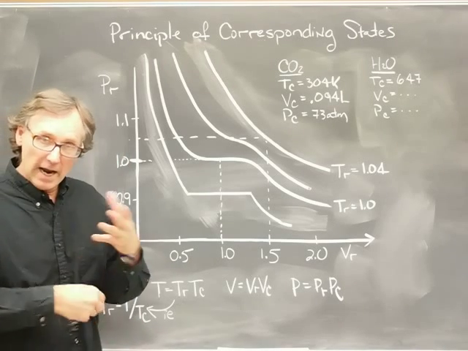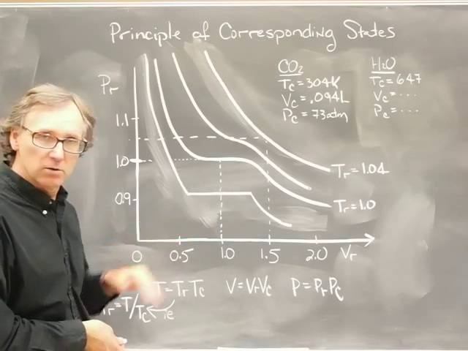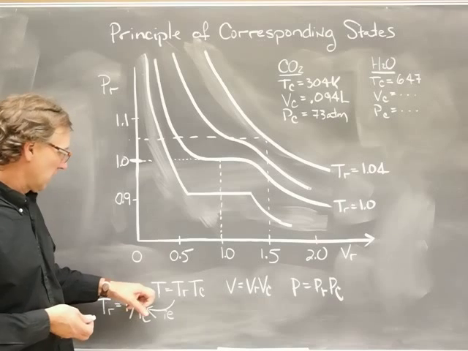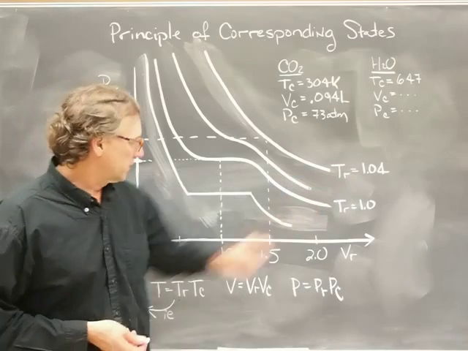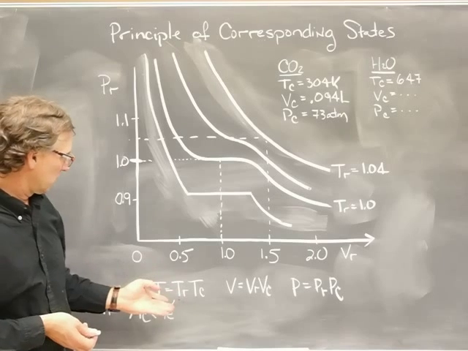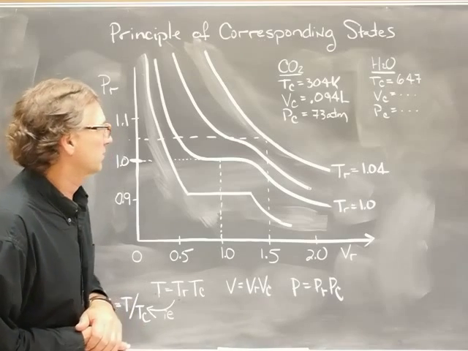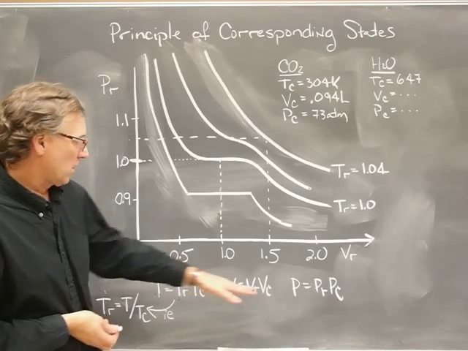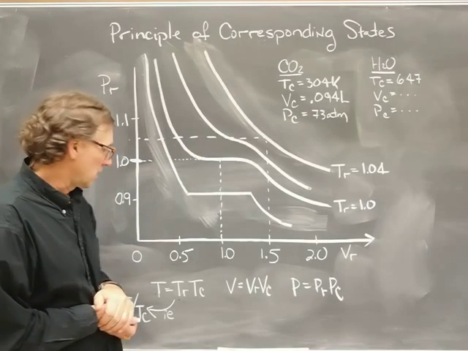What are the actual temperatures, volumes, and pressures associated with that point? Well, let's see. I can just use this equation right here. The actual temperature would have to be the reduced temperature, 1.04, times the critical temperature of CO2, which I've written up there, 304. In other words, the actual temperature must be about 4% bigger than 304 Kelvin, which turns out to be 316 Kelvin. And so on for the other variables. They would all scale up appropriately according to these critical constants.